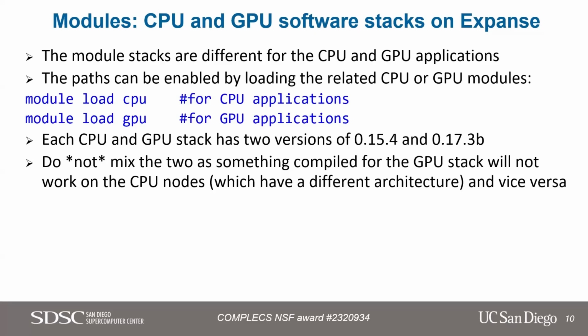And we cannot just mix the two stacks, as something compiled for the GPU stack will not work on the CPU nodes, and vice versa. So if you want to use GPU nodes, you should load your applications from the GPU software stack. And if you want to use CPU nodes, of course, you should use the CPU software stack.